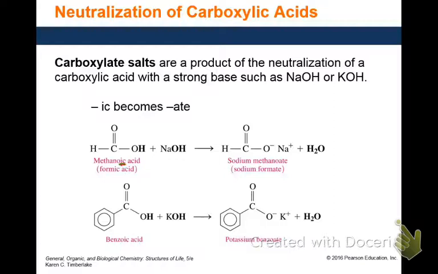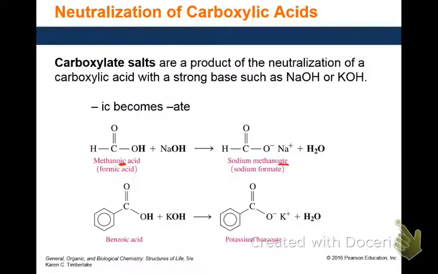It's the projector. The ick becomes the product ending, ate. And in the neutralization reaction that we talked about before, the sodium that was part of the sodium hydroxide becomes part of the conjugate base. So when we name this, we would call this sodium methanoate. Anybody know why we put sodium first? Because it's a salt, and when you name ionic compounds, the metal comes first, right? From the naming of inorganic compounds, we put the sodium in the front.